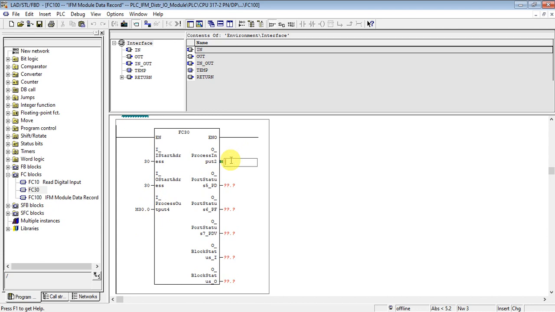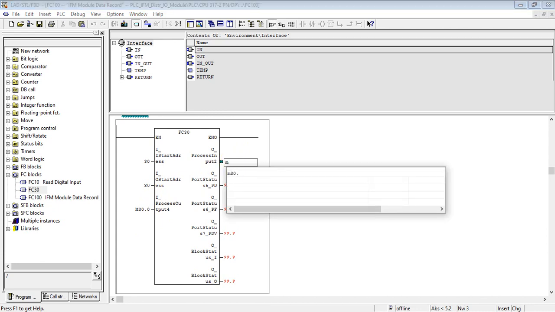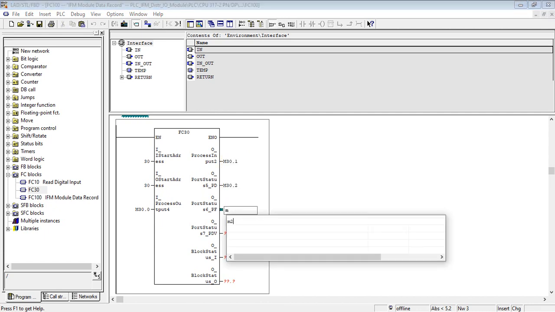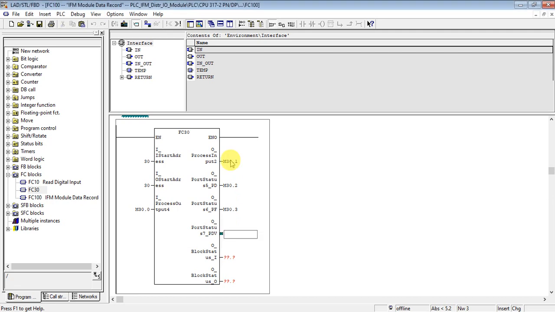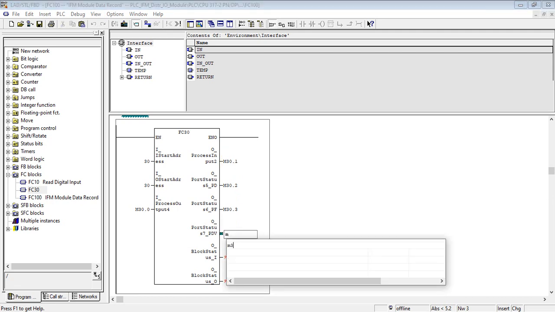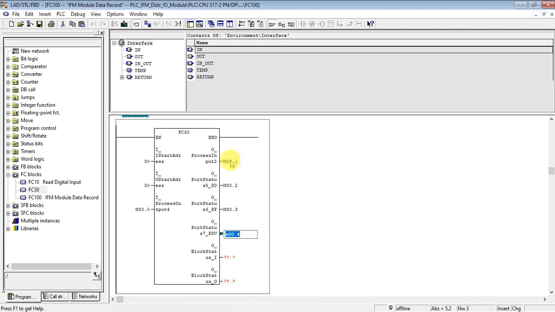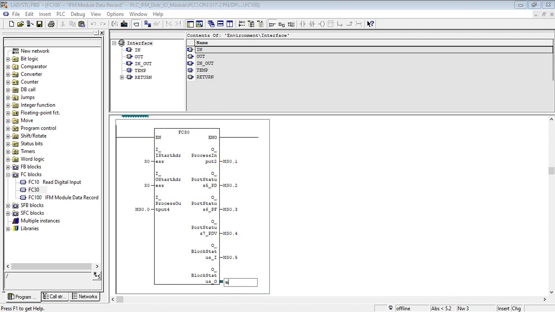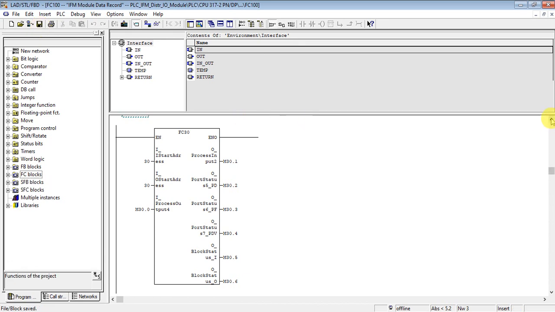To read the status, I will put this one 31, 32, 33, 34, 35, 36, sorry. So I get the status of the port and the reading of the blocks here. Okay, so I have done one port, the siren.